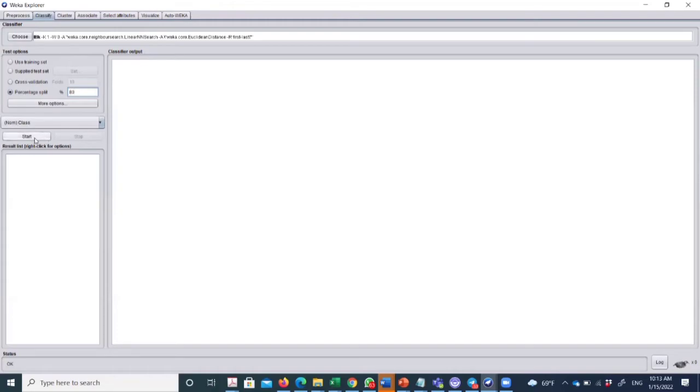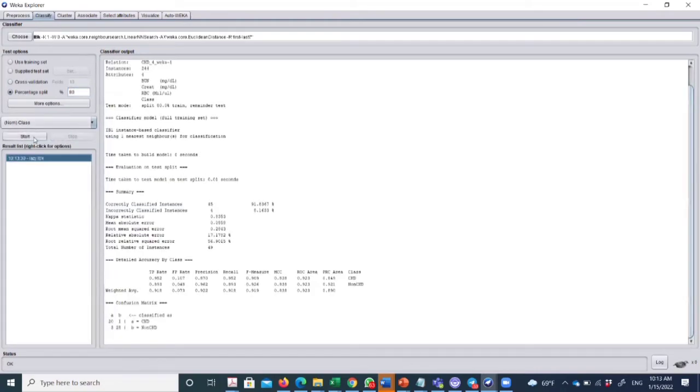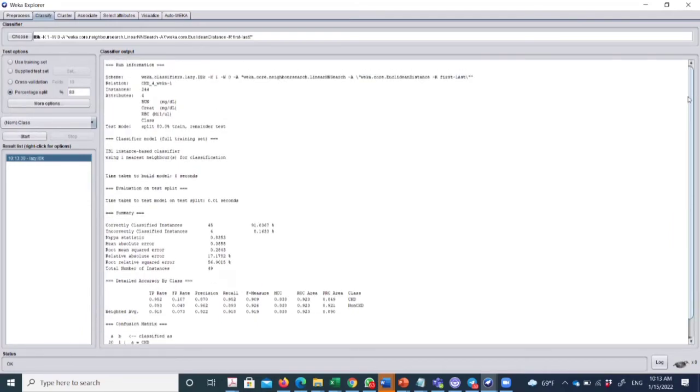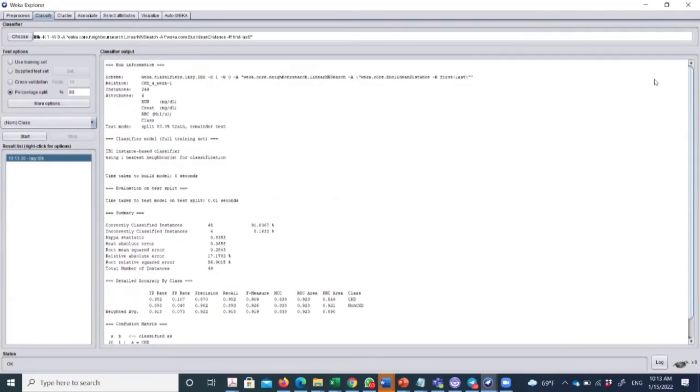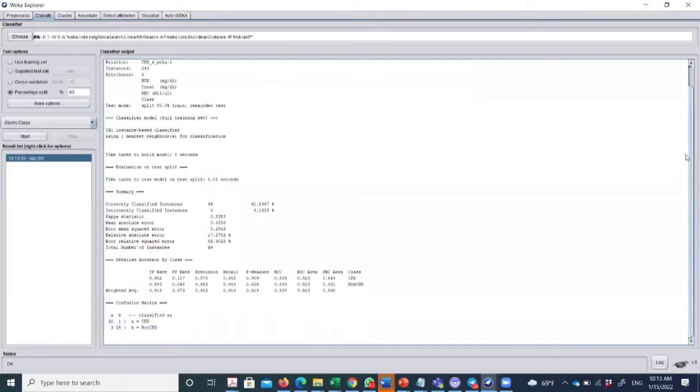The next is to start. You click start here. You're going to run your first experiment now in Weka using k-nearest neighbor. Start. You can see it's done because the data is not much. So it finished quickly. So what has it done? It has calculated the distances and compared them. So the result you are seeing here is the result of the 20%. I've mentioned it before. The 20% that is used for testing, this is the result of those 20%.